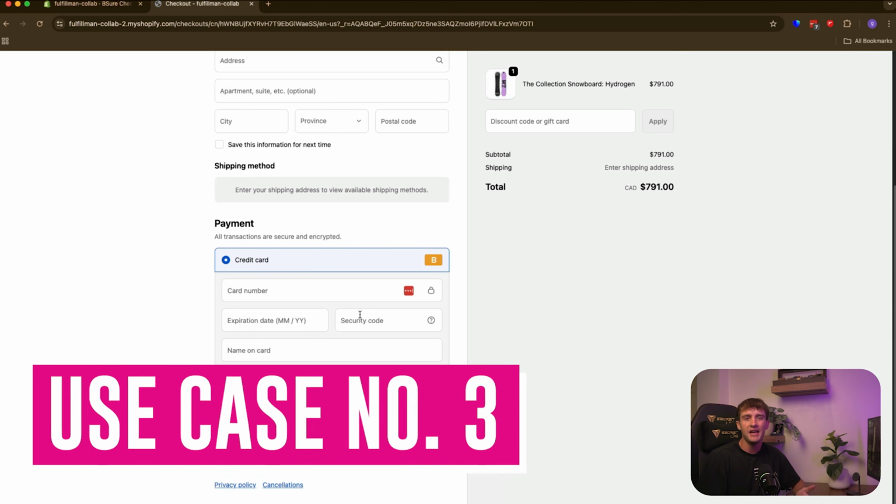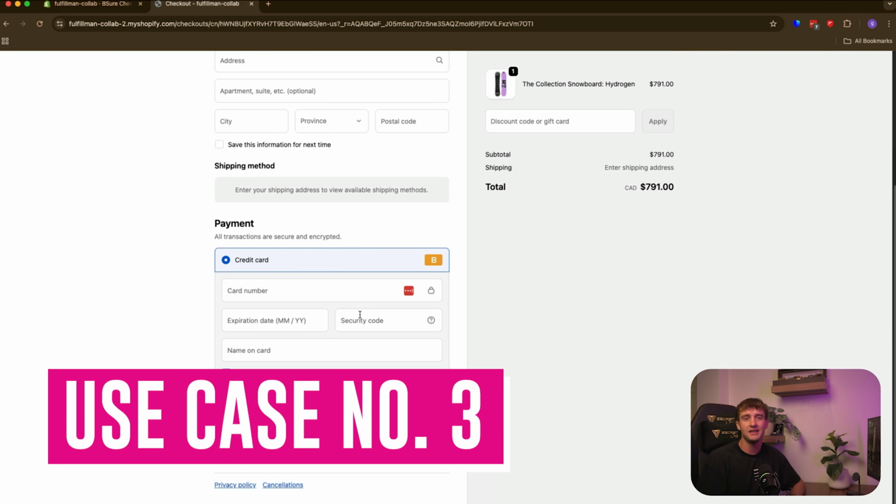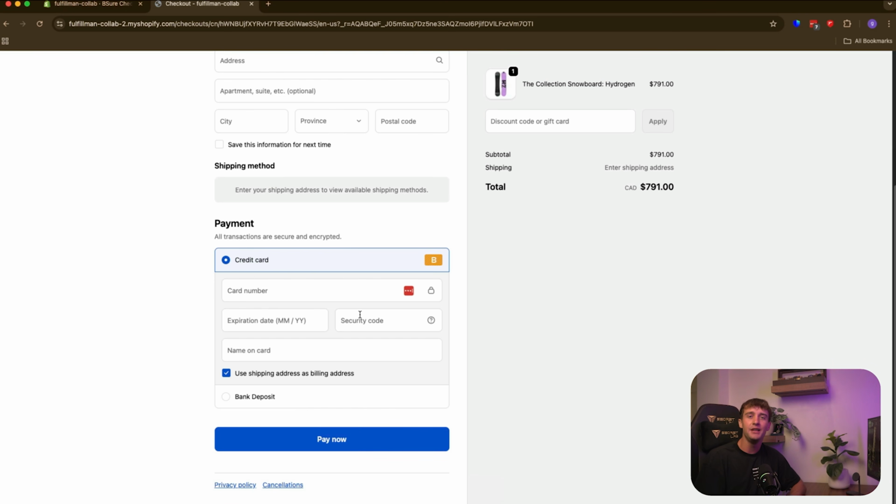So the use case is 10% automatic discount. We're going to be looking at a new use case, and this is 10% automatic discount for new customers. The problem here is there's no incentive for first time buyers. And the solution is to create a new rule where we will give a 10% discount to a first time buyer. So that will give them that incentive to pick up the snowboard in this case.